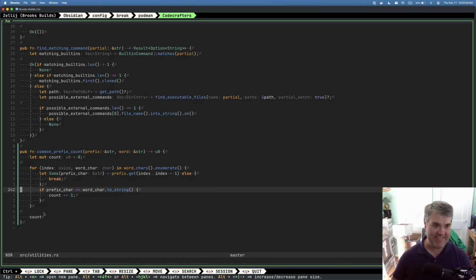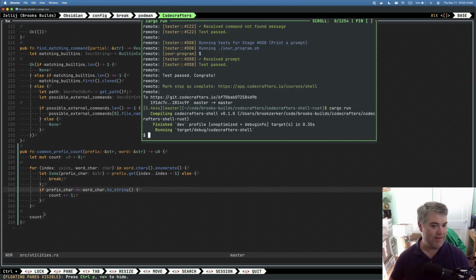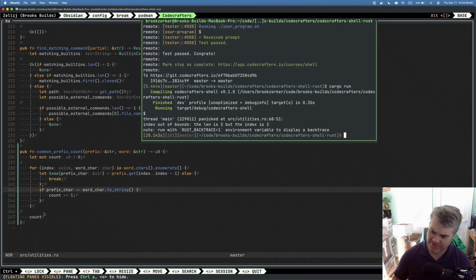I do want to test to see if this works, and I know that at least 2 strings should do the thing. So if I cargo run this, if we type, I guess let's just check to see if we still have, oh no, I don't think, if I do echo, we lost. Okay. I mean, that kind of was interesting.